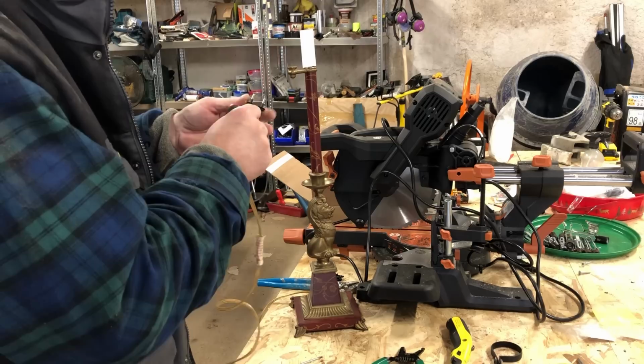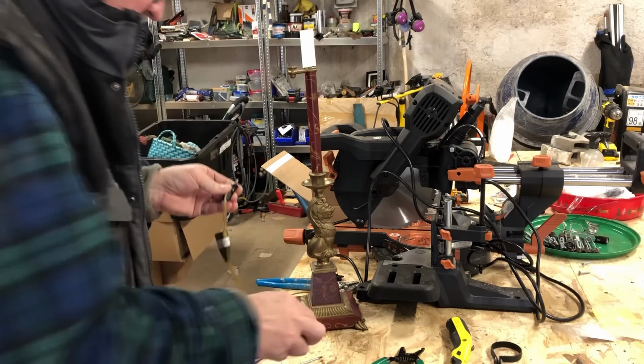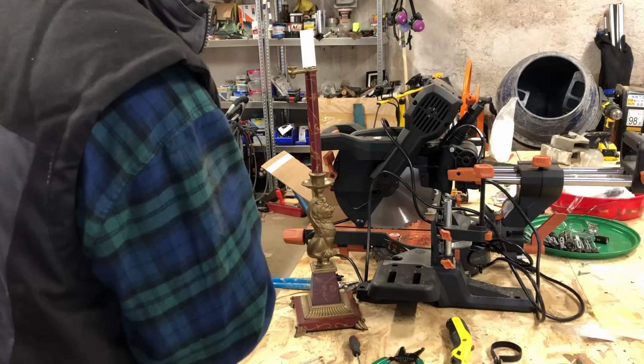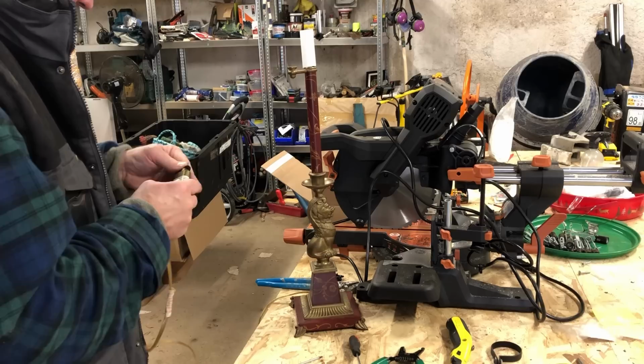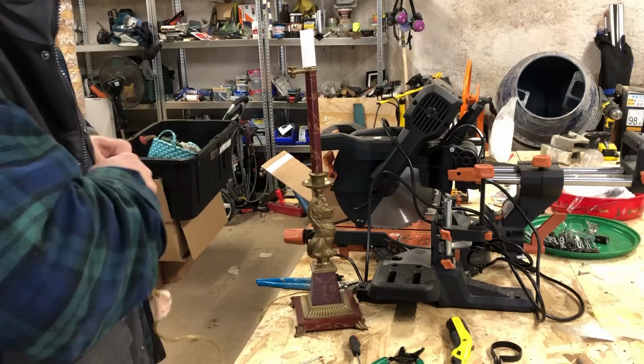So I have these two now. We need to feed them through here. And in this case, of course, it's never that easy. It's a bit tricky because these wires are thicker than what was in there. Let's see. However, it works. One, two. Okay.